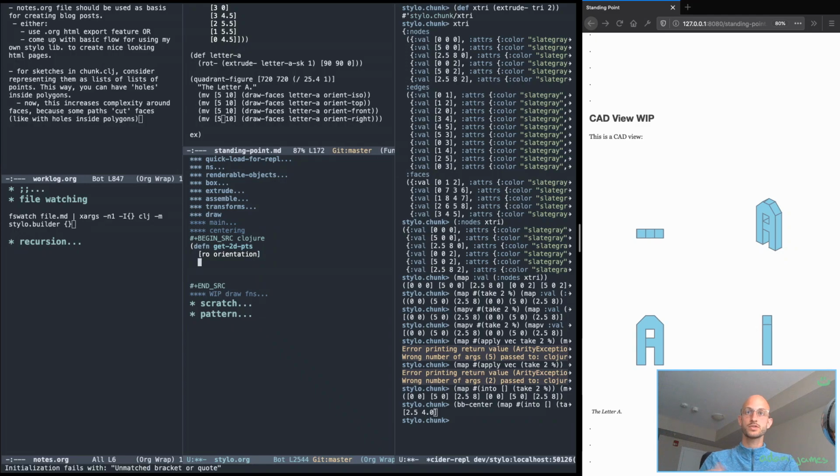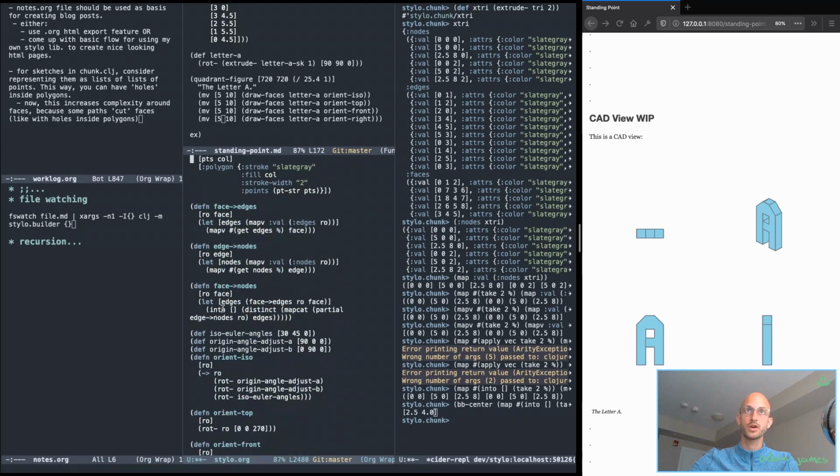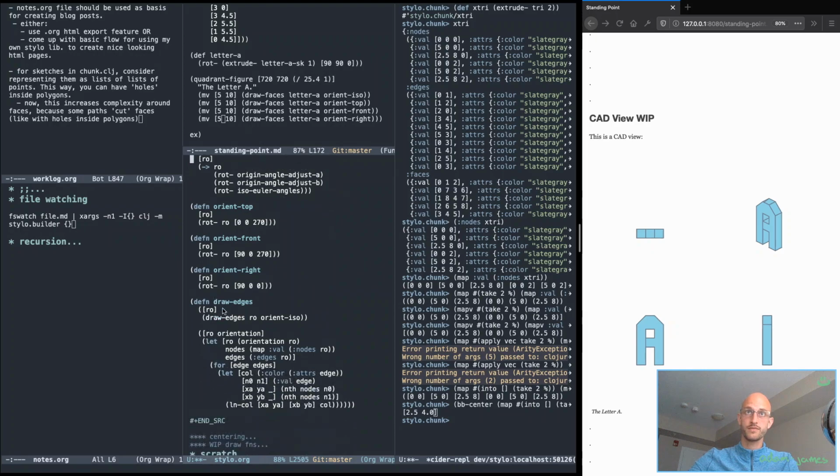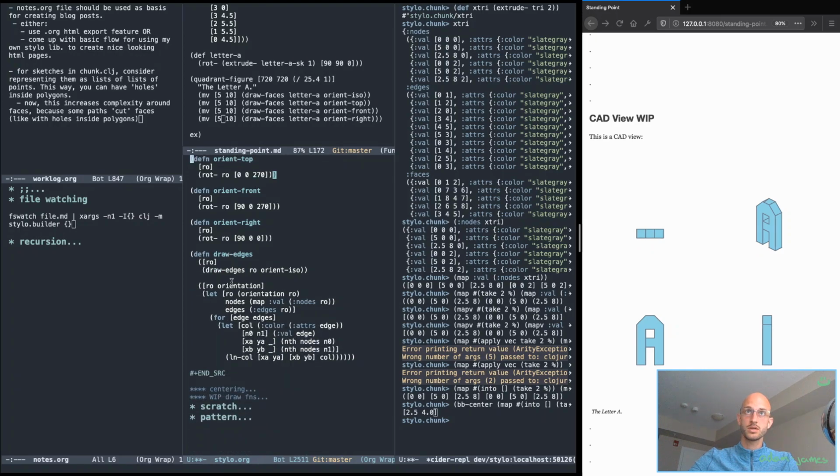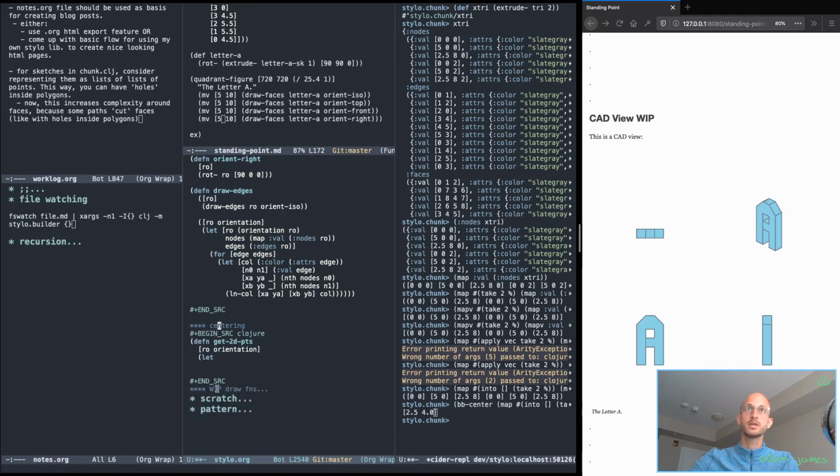Orientation. So I need to kind of copy a little bit the idea of the drawing here. Draw function, draw edges, well, actually, here, I need this. But first, let me do this. Well, no, I'll build it right away. Why wait? No, that doesn't make sense. Okay.